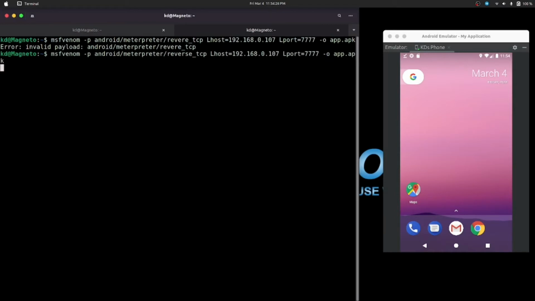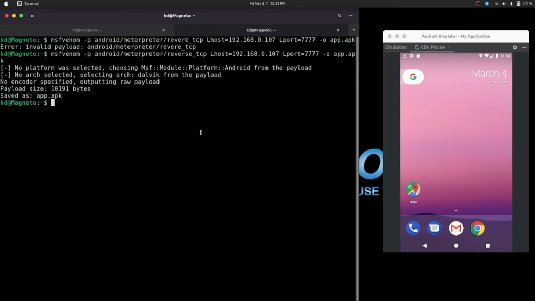Here -p indicates a payload type, and that is Android meterpreter reverse TCP. This specifies an interpreter shell which would come in from the target Android device. lhost is your IP, and lport is said to be a listening port, and -o is for the output file. Here we have used app.apk as the file name.